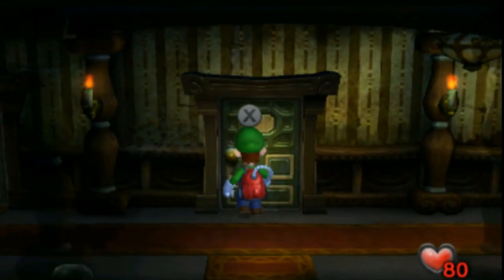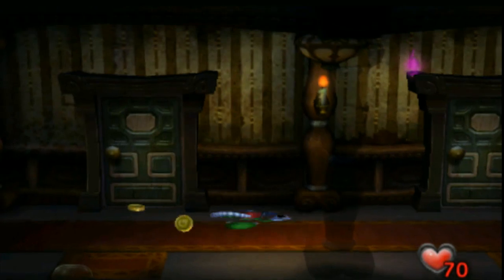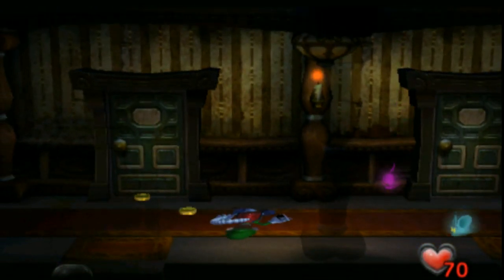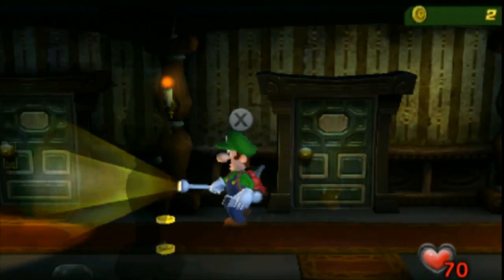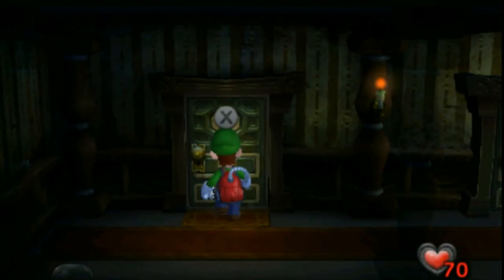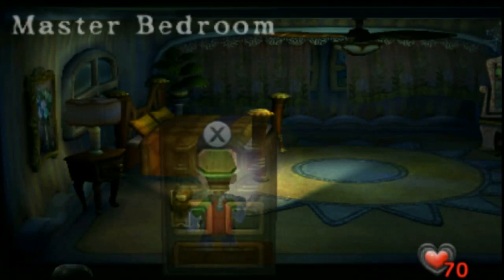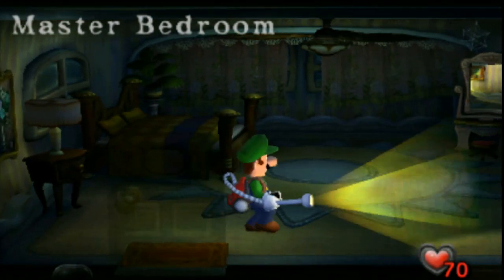So that's not actually a door. Nice! Alright, so we did get a key. Unfortunately, we can't really access... Oh, never mind, we can access the room. I'm just dumb and can't read maps, apparently.